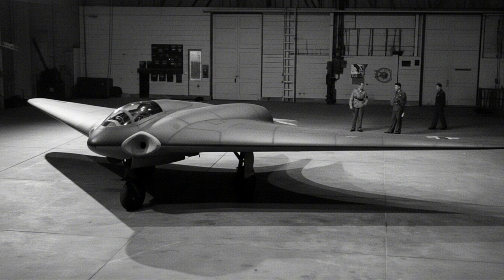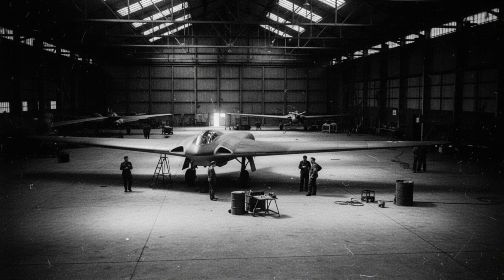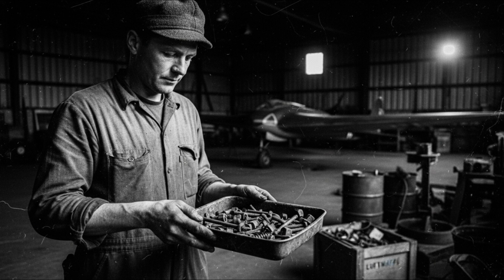If enemy sabotage was real and widespread, the Luftwaffe couldn't trust any salvaged parts. That meant grounding huge portions of the fleet for component replacement, massively increasing maintenance workload, and potentially losing months of operational capability. But if they didn't act and the failures continued, they'd lose aircraft and pilots during combat, an outcome even worse than temporary grounding.